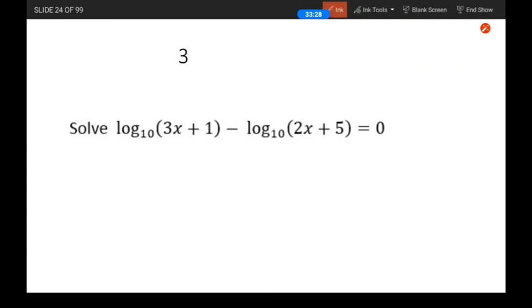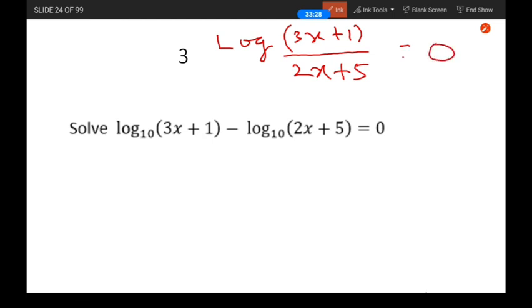Yes, we have come to logarithm. Anytime you have a negative sign in logarithm, what do you do? You divide. So we have log of 3x plus 1 over 2x plus 5 equals 0. I equally gave all the laws of logarithm. There is a very peculiar one that has log a to base b equals y. To remove logarithm, that becomes b raised by y equals a. Look at that. Your base will remain, the y will come up, then we have that.